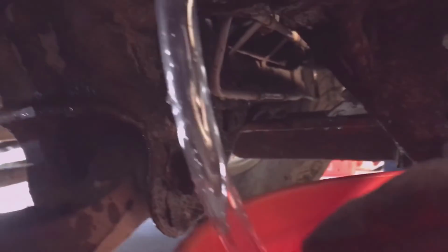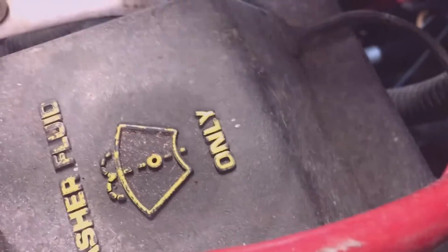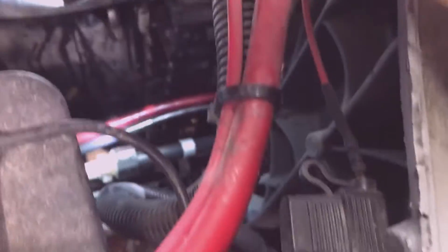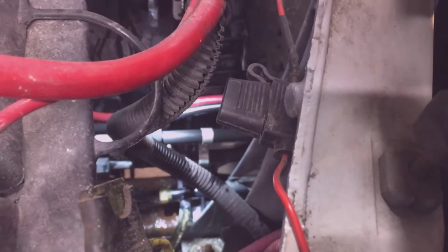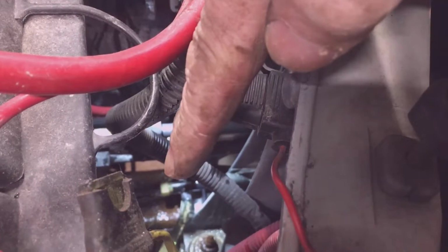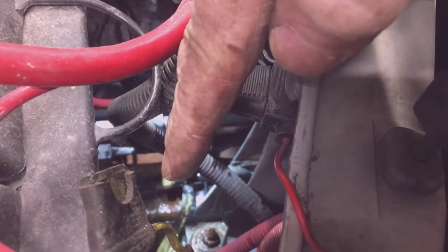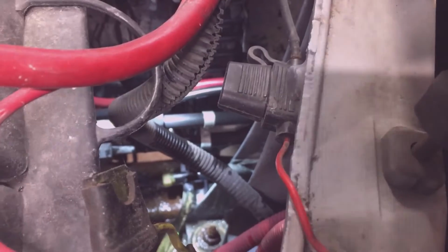Here's the drain cock down below on the radiator. I'm using a little vinyl tubing, trying to get it into a bucket. If we can get a view of that drain cock down here. Right down here, where I got my vinyl tubing running into, right there. You see it? Right there. It's got a hex head on it there, plastic hex head. Just loosen that and the coolant will come out.